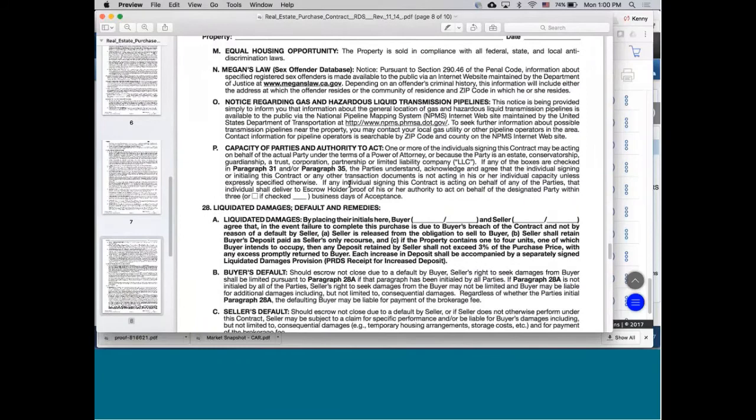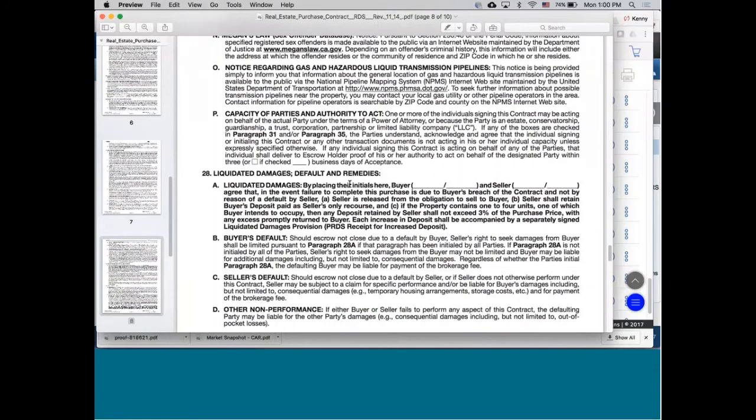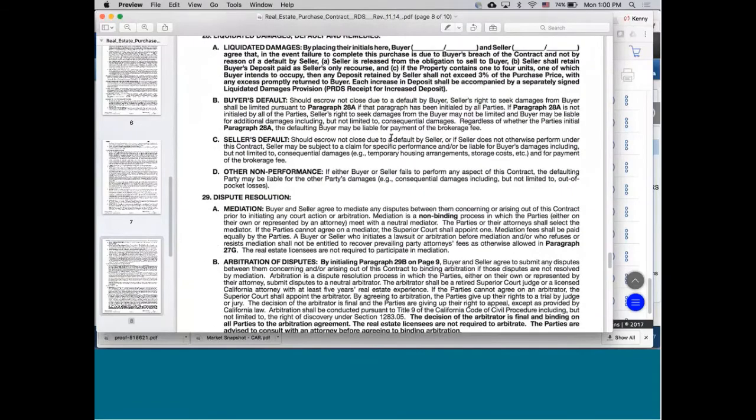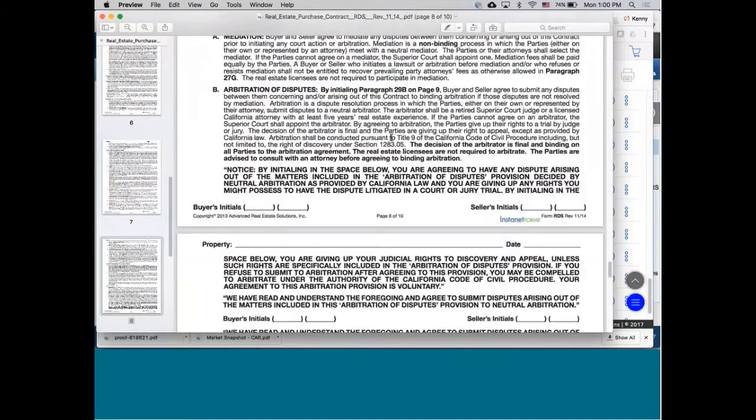Capacity of parties and authority to act. This one we cover through zip form on a separate form, but this is actually included in here. This is standard, just like zip form.